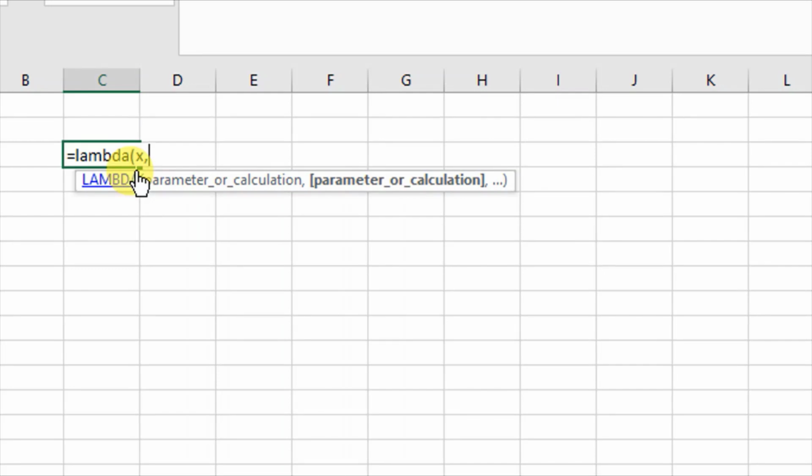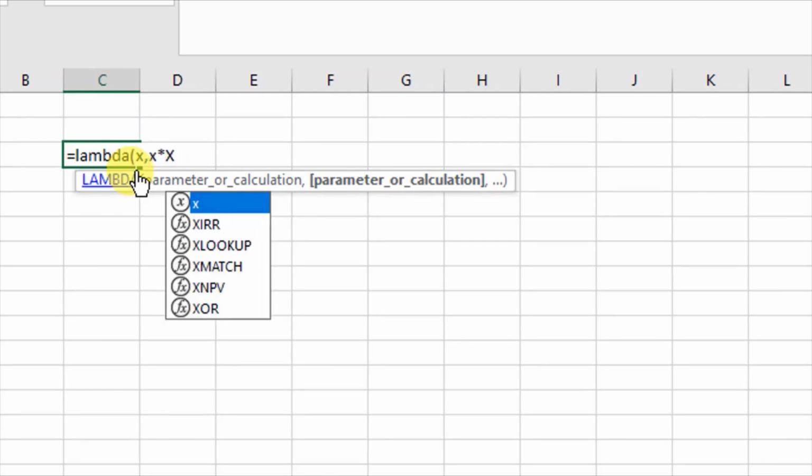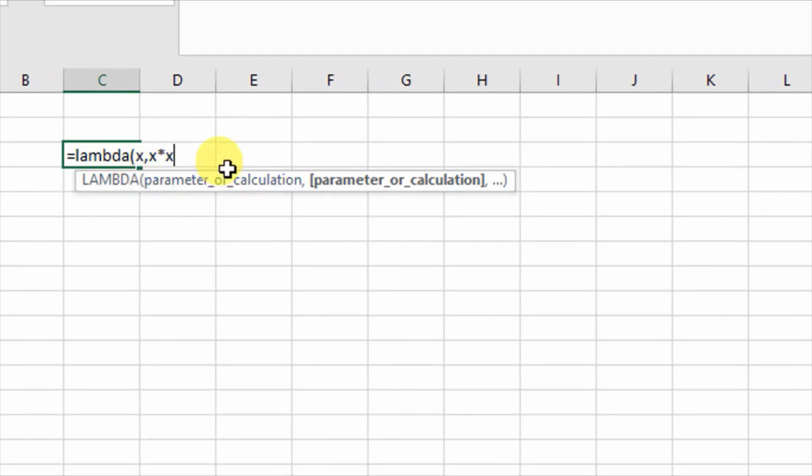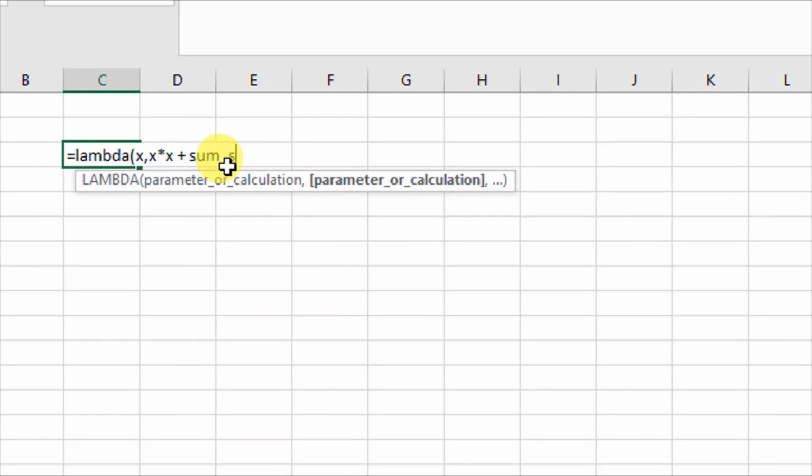Now what we need to do is first of all two things. We need to do x square. So first of all let me write x into x. This is the first part of the calculation, x into x. But we need to calculate again, so we will call this lambda again, such that the function name will be sum underscore sqr. So I say plus sum underscore sqr, bracket open.